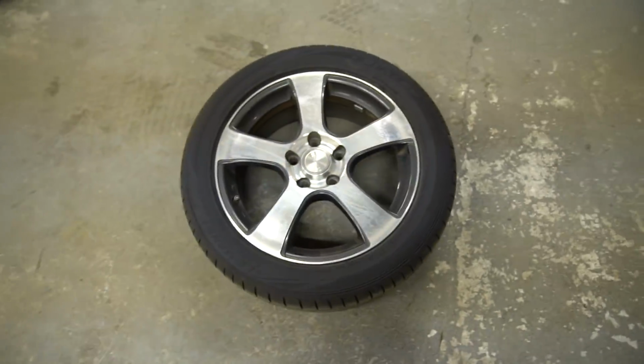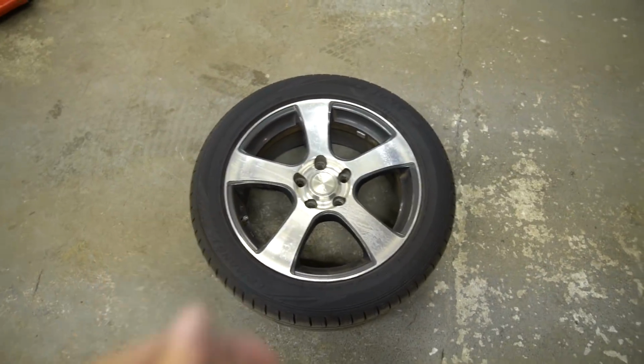So I also figured something else out. This car came on not the stock wheels. They came on a set of wheels, and they're called Rosest. And I did a little bit of research. I might not be 100% correct on it, but I saw that they were made by Dunlop. And I don't need these. I don't want these. I have to run them now, obviously, because I don't have any other wheels. But I think I'll be selling these.